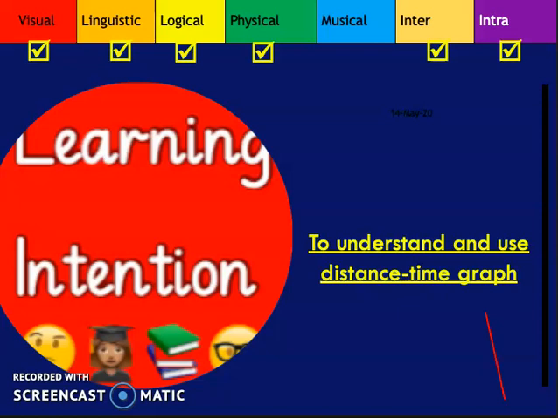Okay, welcome to lesson 2 on speed, and today we're going to look at can we understand and use distance time graphs. Now this lesson is a double on paper, but today it's going to be a single. It'll mean that tomorrow's single will be ever so slightly longer. Okay, so apologies for that, but it's just the way that these lessons have fallen.